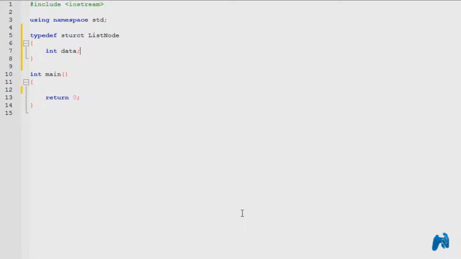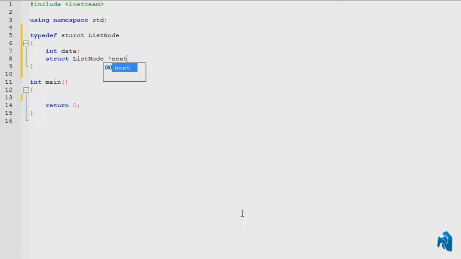As we saw over there, there was a data and an address. But since this is a singly linked list, we're going to name that address as next. You can name it anything. You can even name it address if you wish, but it would be much more intelligent to name it next, because that is the main function, right? It's pointing to the next element. So just name it next. Like I said, you can name it address if you wish, I don't care.